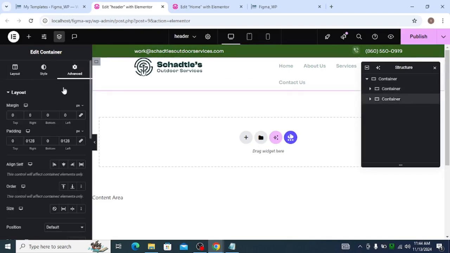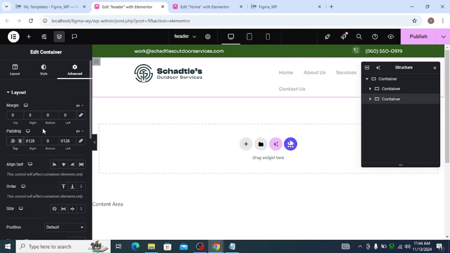Let's save it. So it's the second container, my mistake. Yeah, let's just give it a margin top of 20, and then let's publish it, and then let's see what we have here.